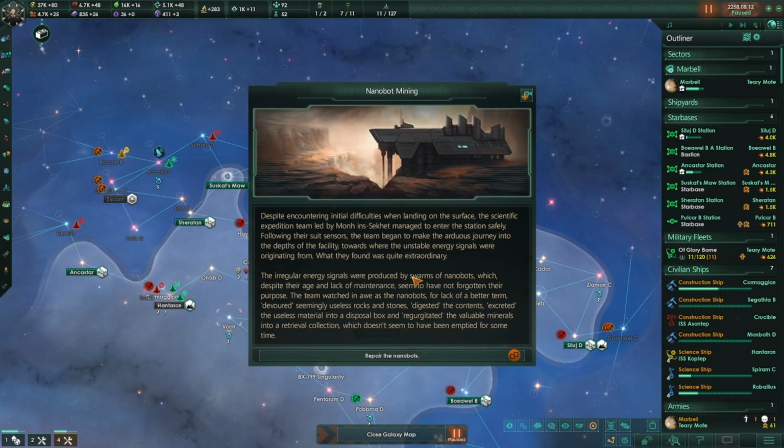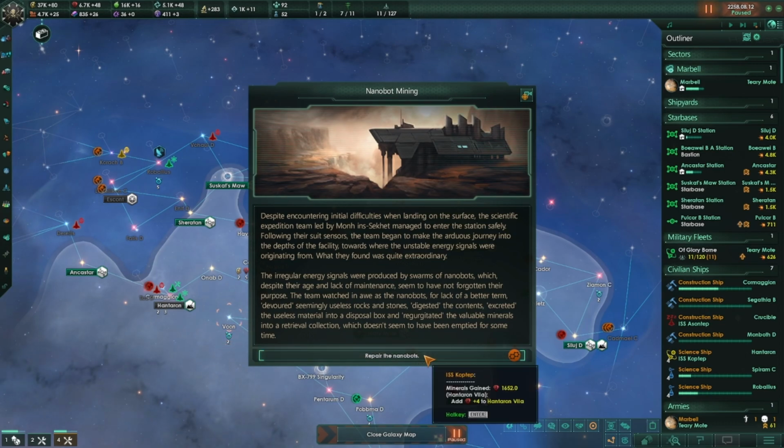Nanobot mining. Despite encountering the initial difficulties when landing on the surface, the scientific expedition team led by Mon In managed to enter the station safely following their suit sensors. The team began to make the arduous journey into the depths of the facility towards where the unstable energy signals were originating from. What they found was quite extraordinary. The original energy signals were produced by swarms of nanobots, which, despite their age and lack of maintenance, seemed to have not forgotten their purpose. The team watched in awe as the nanobots, for lack of a better term, devoured seemingly useless rock and stones, digested the contents, excreted the useless material into a disposable box, and regurgitated the valuable minerals into a retrieval collection, which doesn't seem to have been emptied for some time.